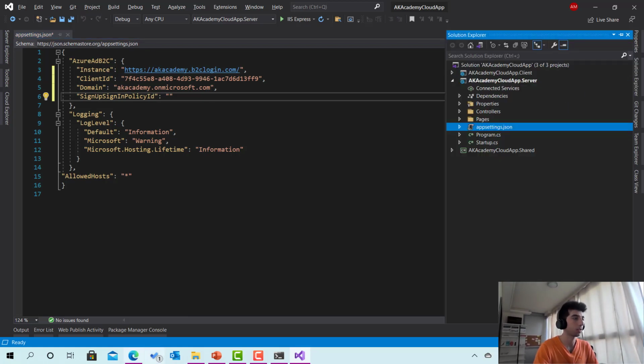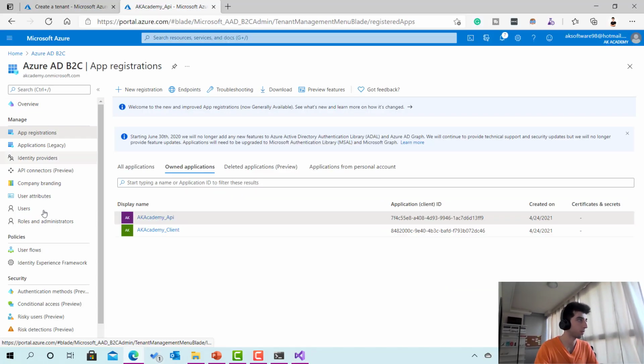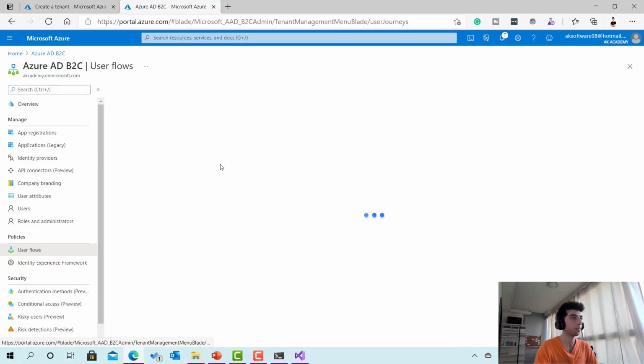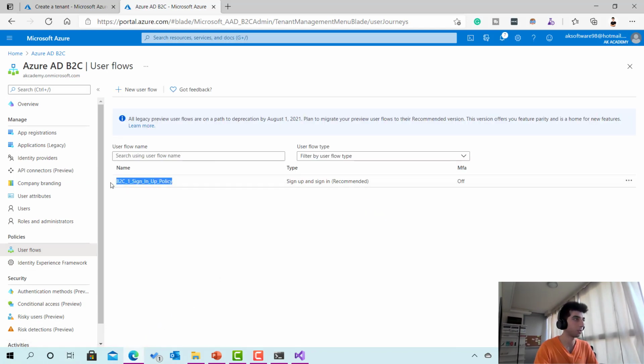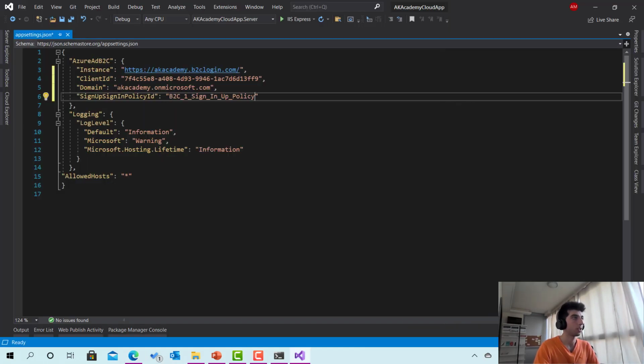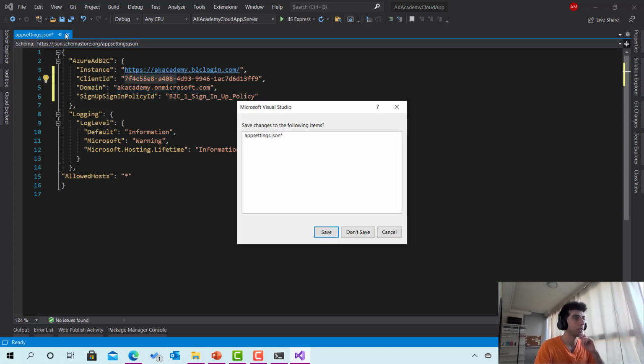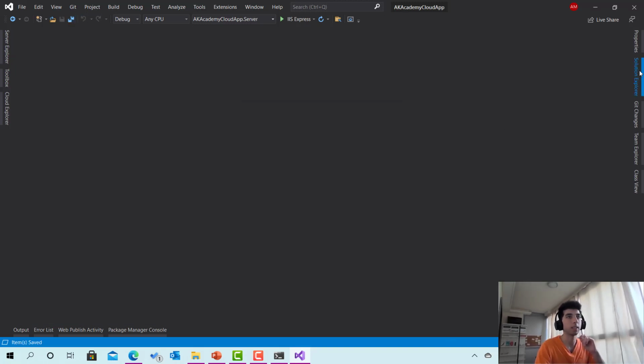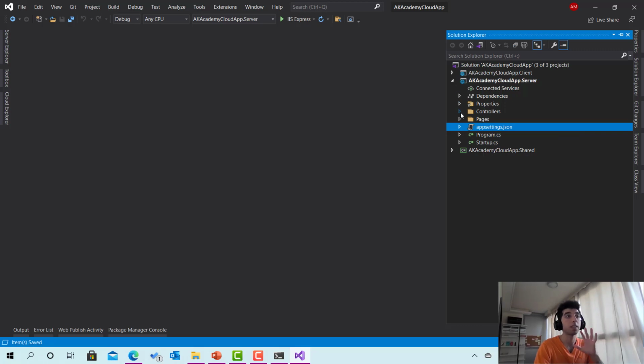So let's bring it from the client. I will choose this one and paste it here. Make sure that everything is correct and fine. Now let's click save. And simply, this is all what you need.